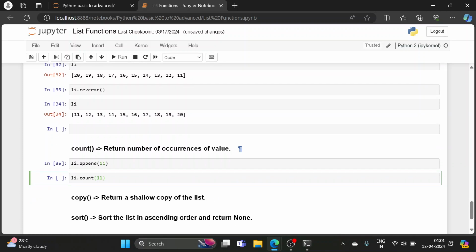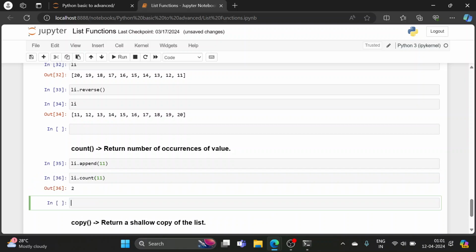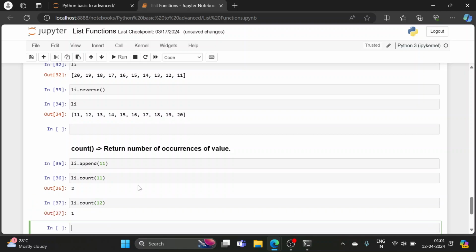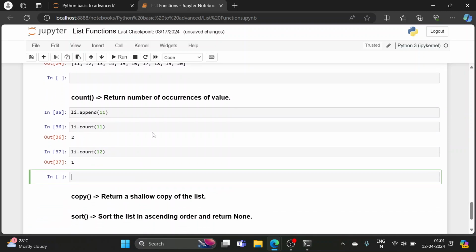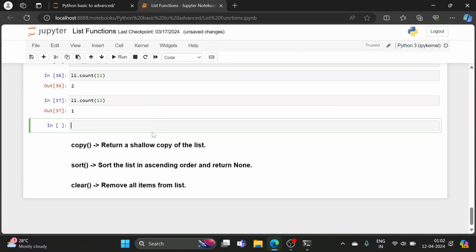So in our case 11 is occurring twice, so it will return 2. If I say li.count(12), it will return 1. So count will return you the number of occurrences of a particular element.